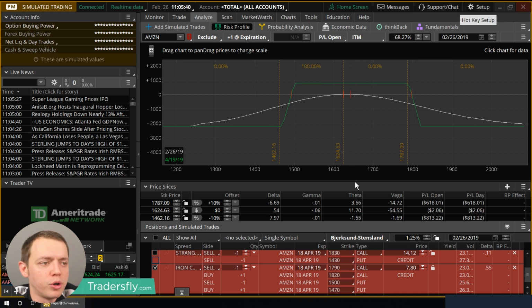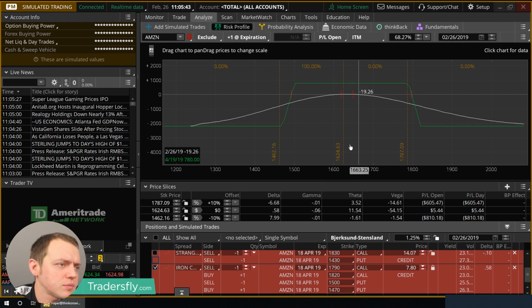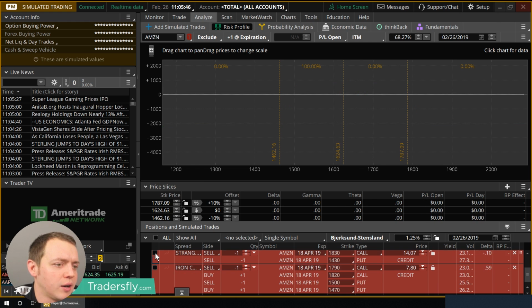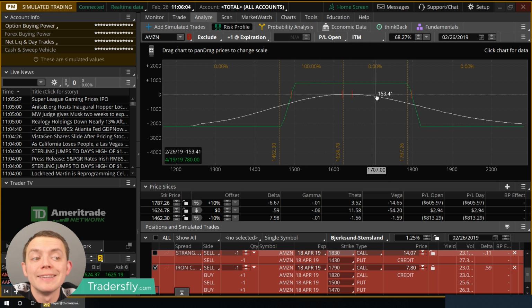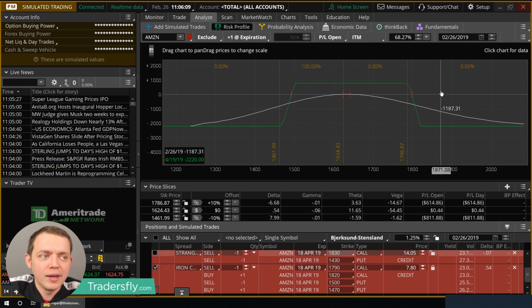And that's the smarter approach. When you do something like this, it's a lot better than just going out and selling kind of a strangle. You just go ahead, cap it off there on the ends, and now you've limited your risk. So really all that happens is that when you have a bigger delta, this will come in a little bit, but you make more money. If you have less delta, well, you make less money. You're going wider. You're basically just widening it out. If you're at a 16 delta or a 10 delta, you're going wider than a 25 delta. You're bringing things in tighter and you make more money.